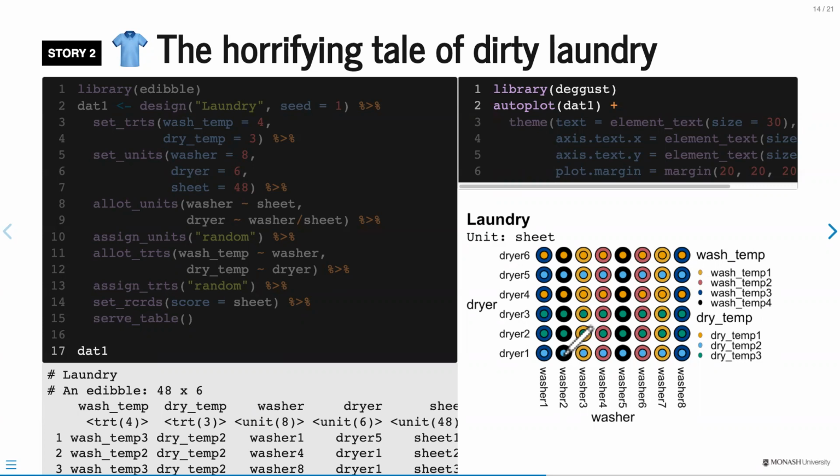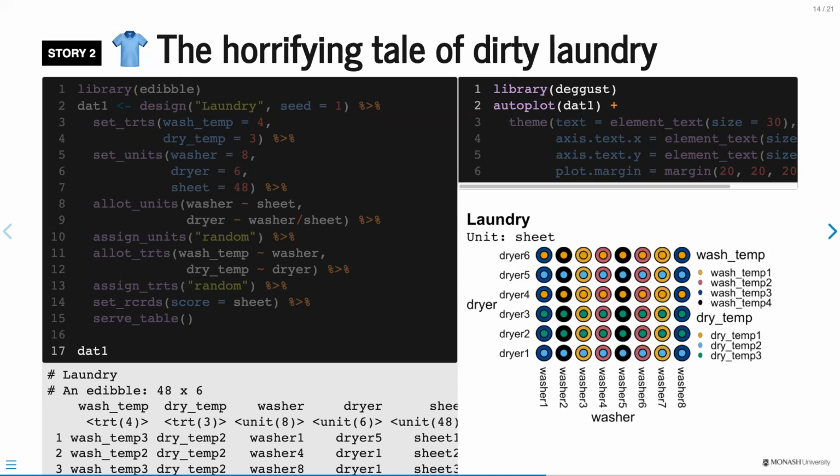We didn't mention any names, because once you use a named experiment design, it takes away so much of your ability to understand what's happening under the hood. Now, the other thing that I didn't mention is that when you set treatments and set units, notice the names are never fixed. You can call it whatever you want. Unlike some packages which have very fixed names, here I'm allowing you the flexibility of calling it as you see fit so that you can get the context directly. So when you get this 48, you know directly this is related to sheets. I don't have any scientific backing, but I think this helps with your experimental design context.